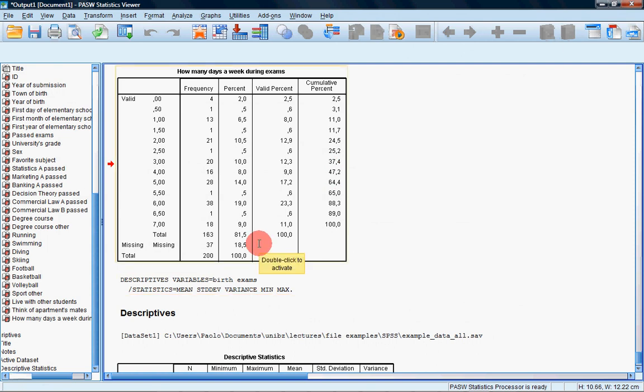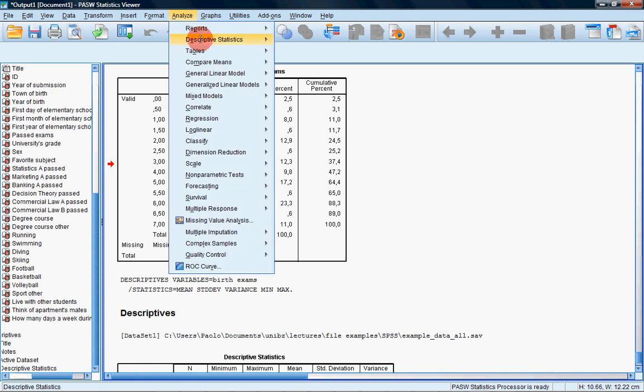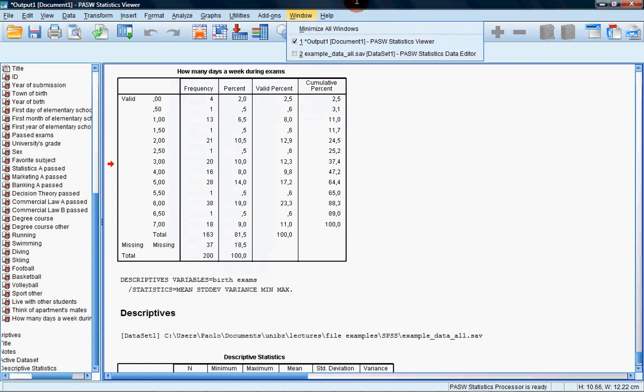Okay. I make the hypothesis that my population, so my student population, is divided male people 40%, female people 60%. Okay. So this is my H0 hypothesis. So my classification for male, female is 40%, 60%. I want to test it. To test on my sample, I use this test here. Where is it? Okay, crosstabs. No, sorry.